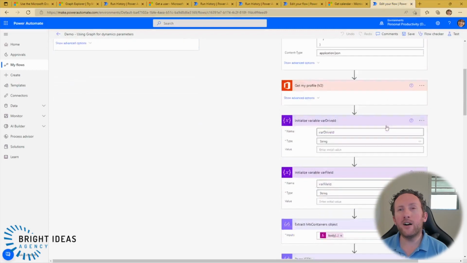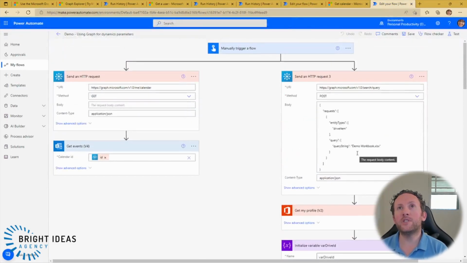And that, in my view, is the power of using Graph, in that when you want to set these dynamic inputs on certain actions to make what you're doing portable and repeatable elsewhere, it gives you the ability to get to that kind of data.